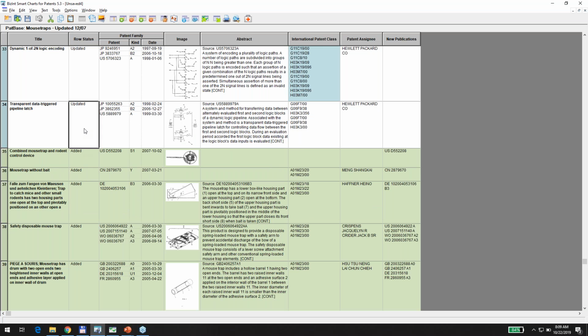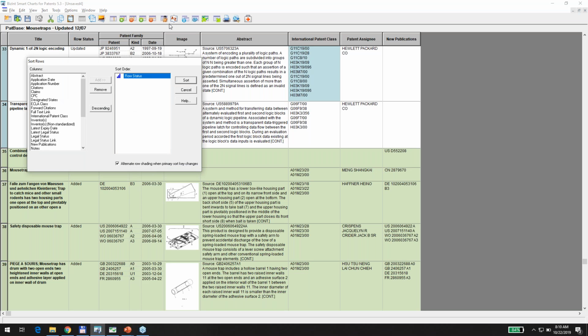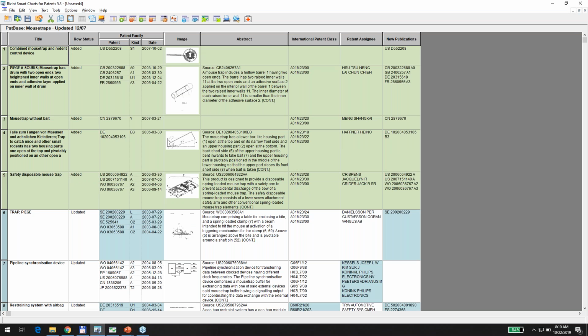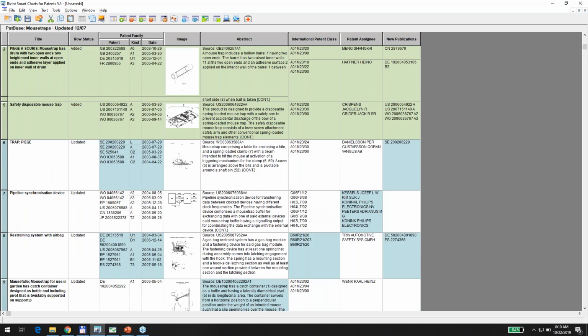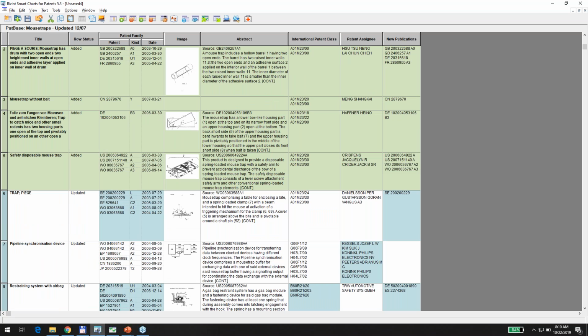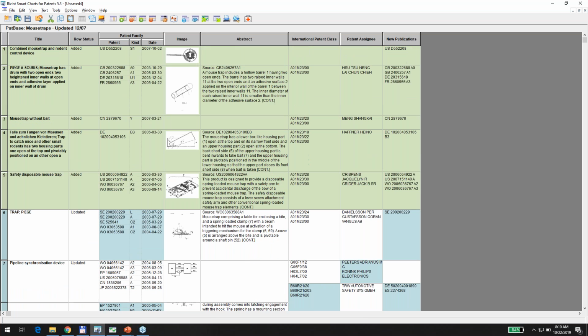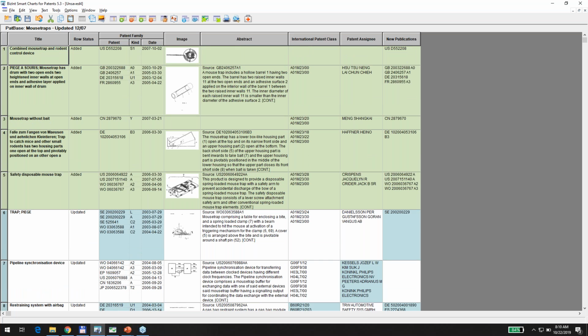A very typical thing to do at this point would be to click somewhere in the row status column, tap the sort button, and it populates row status by default. I can change that to descending. And now I have my most interesting, my added families at the top. These are families that we didn't know about in our previous report. The updated ones follow, and then the unchanged are down at the bottom. So if you're doing review, if you're adding your own columns for annotation and such, you know that you only really need to be focusing on the records up here at the top, and you can ignore the ones further down in your table.